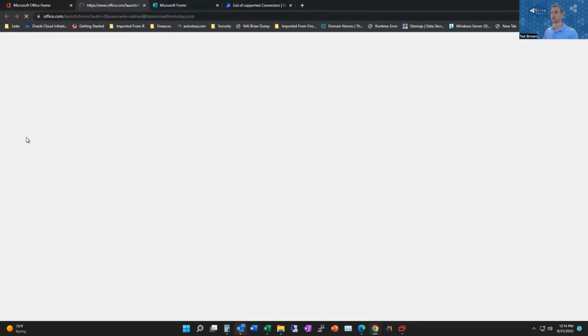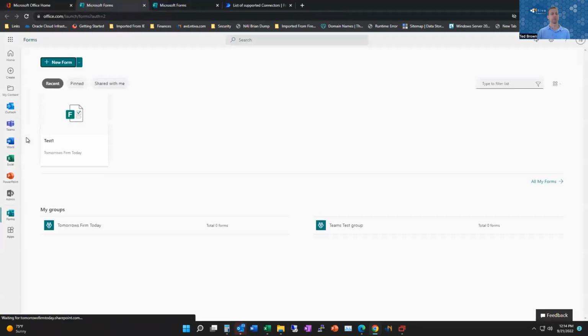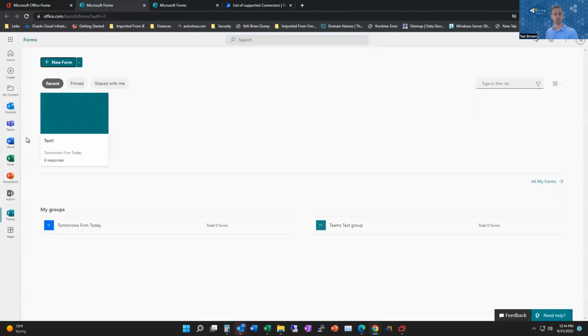So my idea for the demo is building out a solution where an end user can request a PC, and that request would go to their manager, an approver. The approver will either approve or decline it. If it's approved, it will go to the person who is going to actually order the machine, and then let the actual user know that it's been ordered.